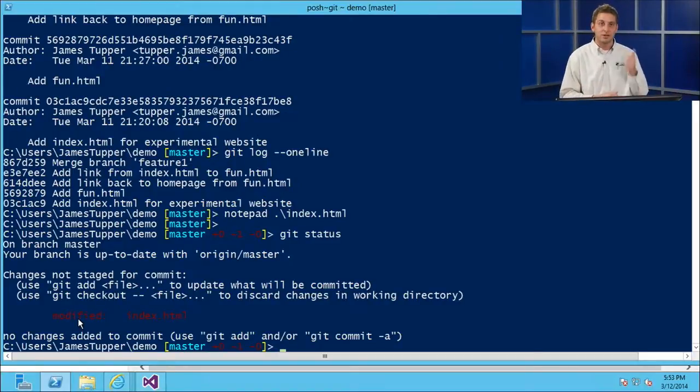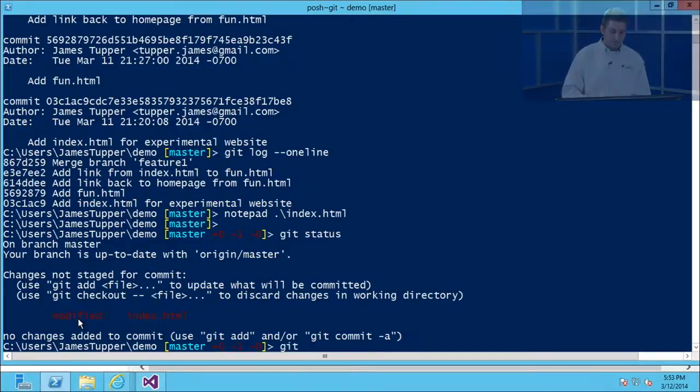So remember, there's unmodified, which means that it's already been checked in and we haven't touched it yet, modified, and then staged. And you can only commit staged files. So how do we stage a file that we want to commit to the repository? We just go ahead and say git add and then the file name. Right?